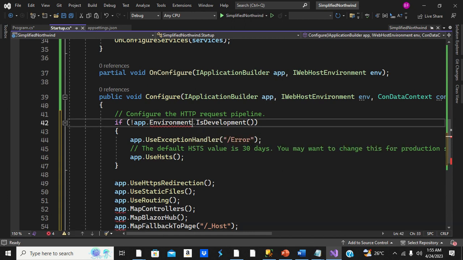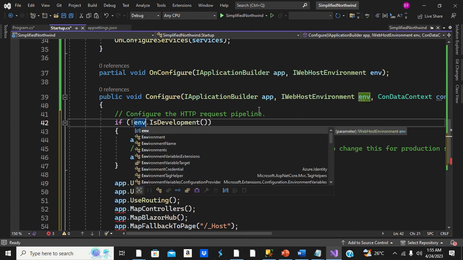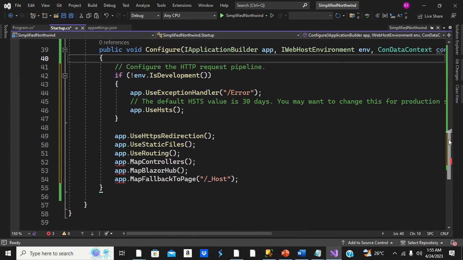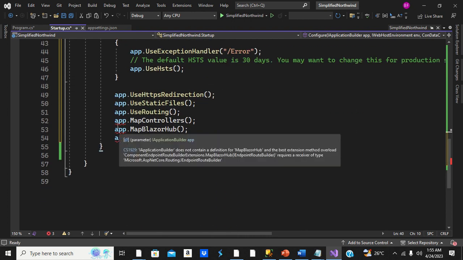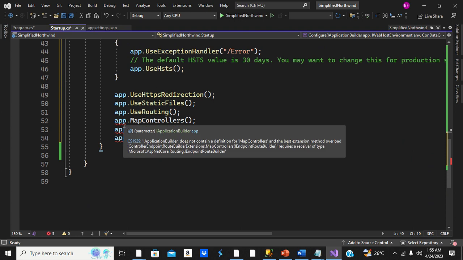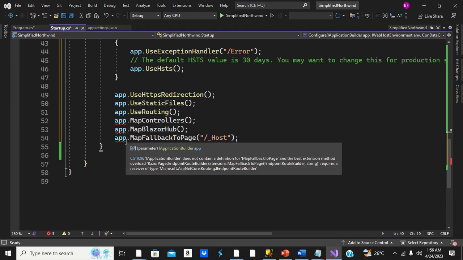Now I'm going to modify line 42 to become if not env.IsDevelopment. And then we have 3 lines that are giving us issues. Line 52, 53, 54.